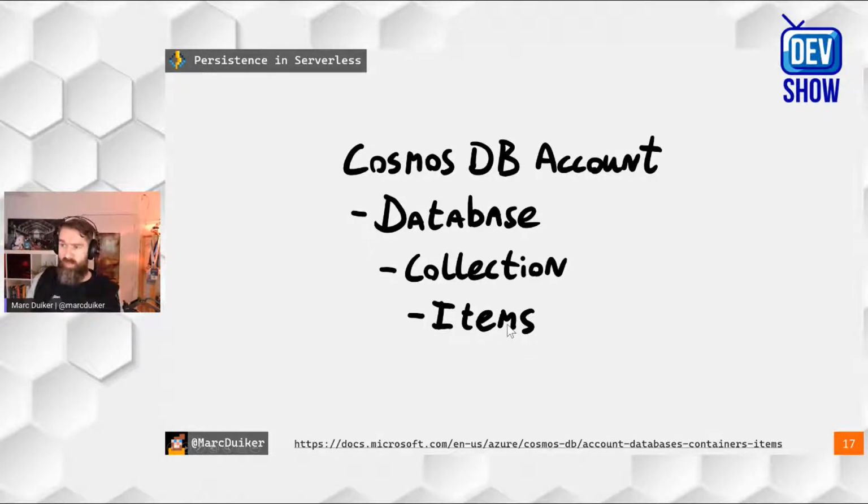So it's perfect for NoSQL, so I'm storing some JSON data in there. Again, what is very important here is every item needs to have a unique ID in a collection. And also here, it's very important to choose a good partition key strategy. Because that will actually define how the load is then divided over different servers on the backend. And that has impact on how fast your queries are going to be.